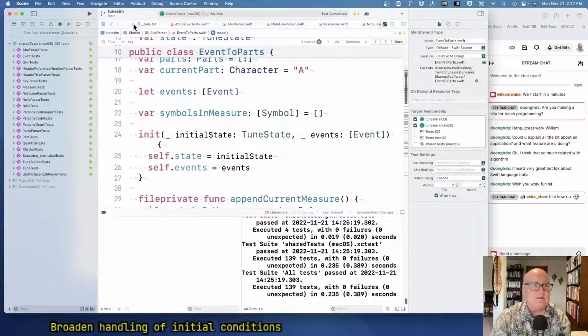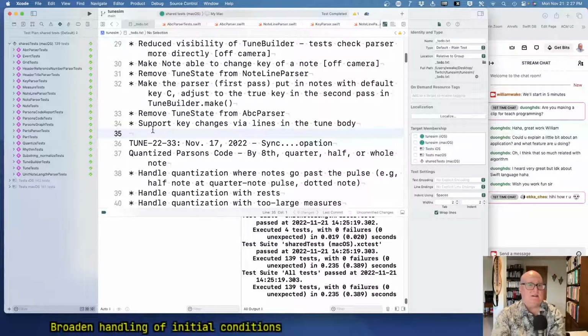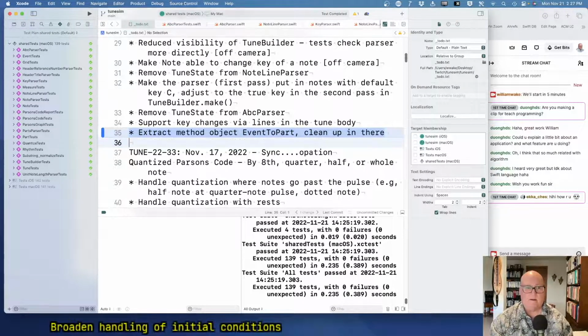Let me put that in the tracking here. Okay, support key changes in body, and then extract method object event to part, and clean up in there. Okay. And I don't know, the method object thing, I don't use it super often, but it really does result in a cleanup.